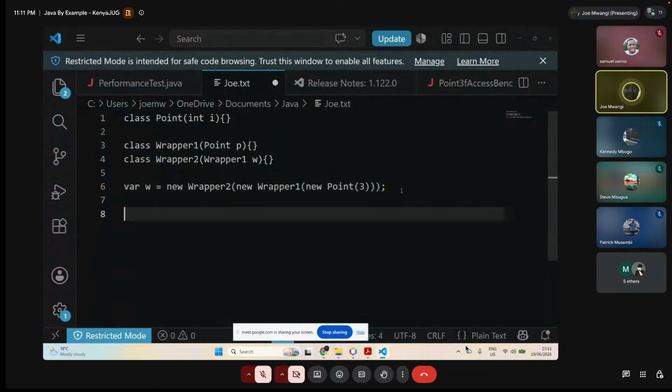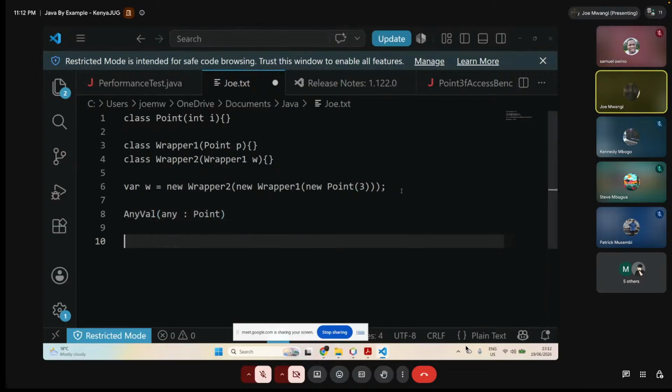In Scala, you could define a type AnyVal and tell it to borrow everything in Point, so that this AnyVal is approximately equal to Point.